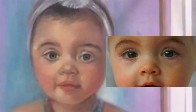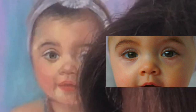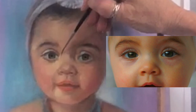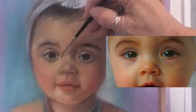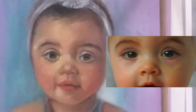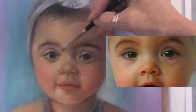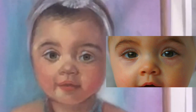Now there's a real light tone right here in the corner where the tear duct is, and that almost always catches light. So that's a real light yellow right here. And I can overshoot that a little bit. Make it a little bit brighter than it seems. And there's a little bit of light right there too, just a tiny bit. Put that in and then soften it down. There we go.